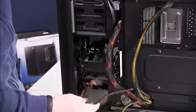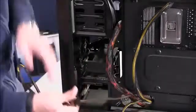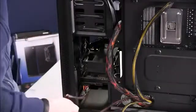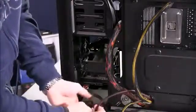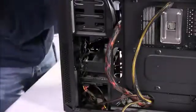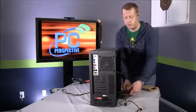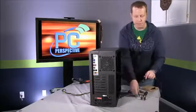Now, as it turns out, this cable is not going to work for also reaching to the optical drive. It doesn't look like in any configuration, whether we use the first in the series or the last in the series, that will work out. So what you'll have to do is use one of the other cables that we had left bundled up. So let's make sure our hard drive cable is connected, and then we'll look to the front here and see what other cables we have. Some power supplies will have different cable retention mechanisms for this, and this is again one of the benefits of modular, either fully modular or partially modular designs, that they let you pick and choose what you want.